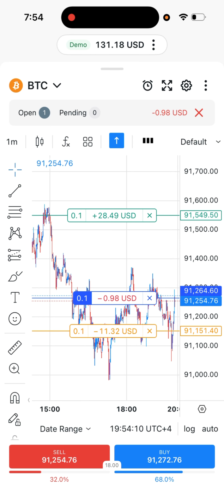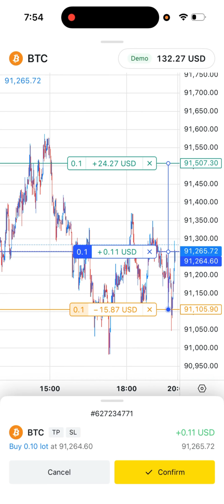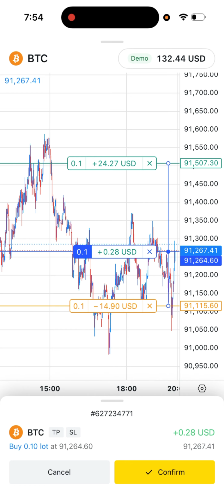Confirm pop-up. It means I have the options to edit. You can see now I can again drag and drop. So just tap on the TP or SL and drag and drop. I want to make it a little lesser, so I will just drag it down. And I have to make SL a little bigger, just do it like this. Tap and drag down, confirm.